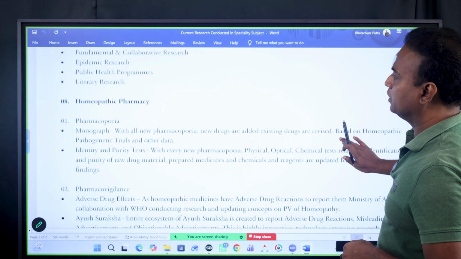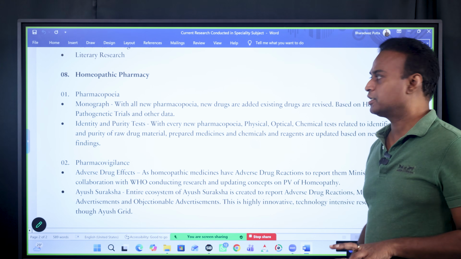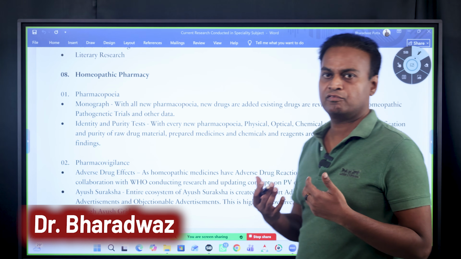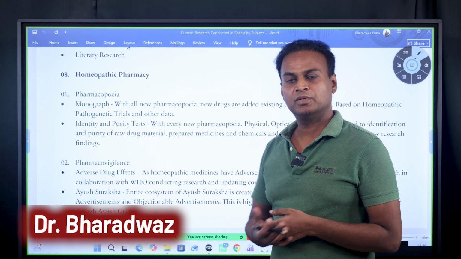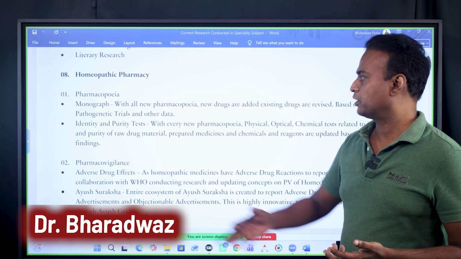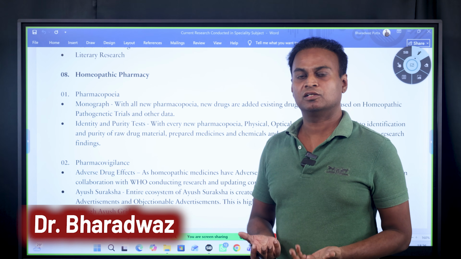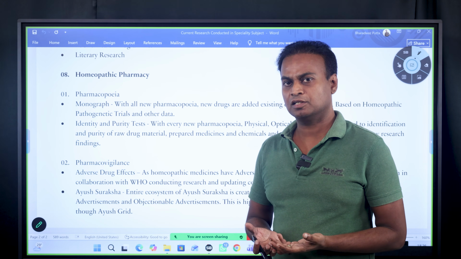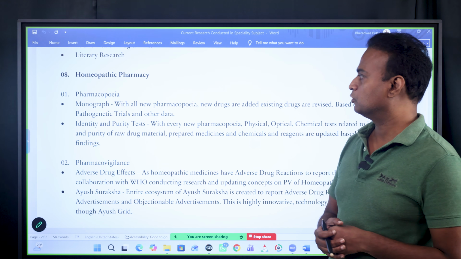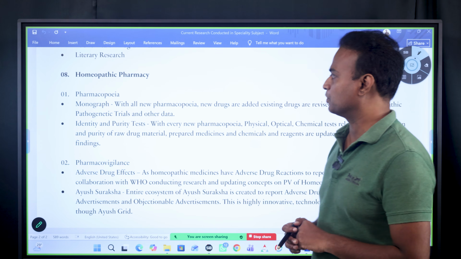And the final one is the eighth one. So here we are concentrating on the specialty subject. In pharmacy, what are all the research that are done? Maybe if you are from repertory, you can replace this section: if anyone is writing the new repertory or updating the new repertory, you can add here. Or if anyone is writing materia medica, new materia medica, or updating existing materia medica, you can add at this section. So I am here talking about the research in the specialty subject of homeopathic pharmacy.